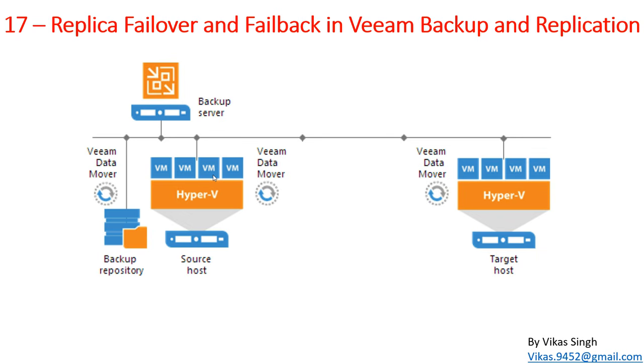And in this video we are going to see replication failover and failback in Veeam Backup and Replication. To have Veeam fully useful in production, we have to understand the difference between failover and failback, which are two things in Veeam Backup and Replication, and how we can use them in a production environment in case anything goes wrong with your virtual machines or the primary site or production site.